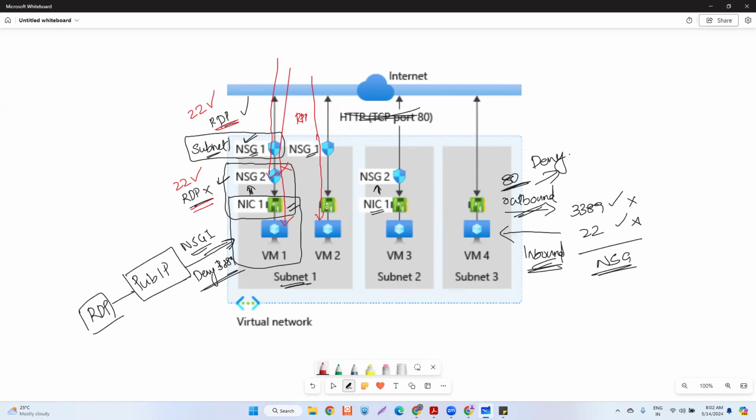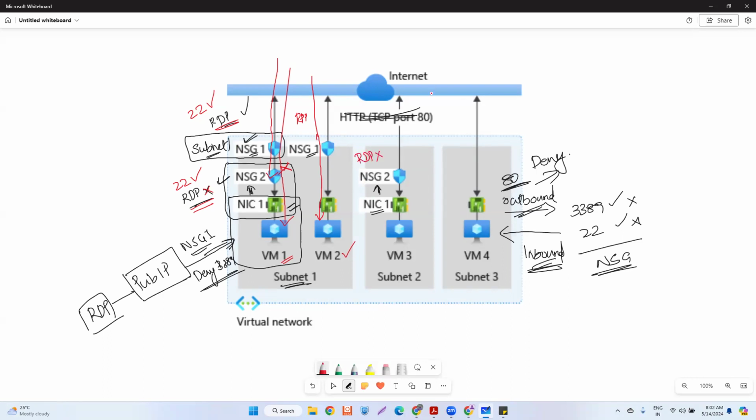So we will be able to RDP to VM2, correct? Can we take RDP to VM1? No, RDP is not enabled directly. Here RDP is disabled, so we can't, right? Yes, sir. In NSG2, RDP is disabled.